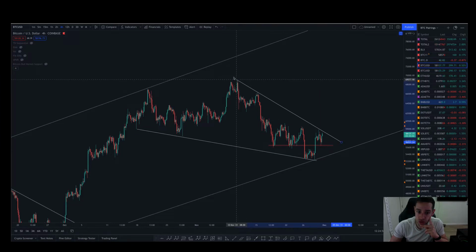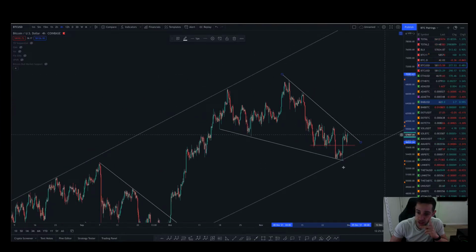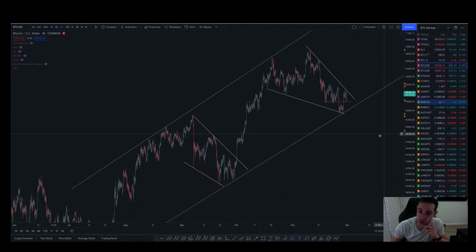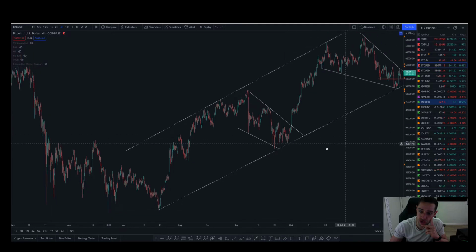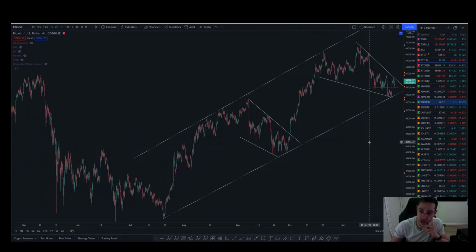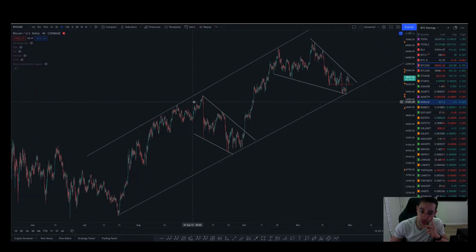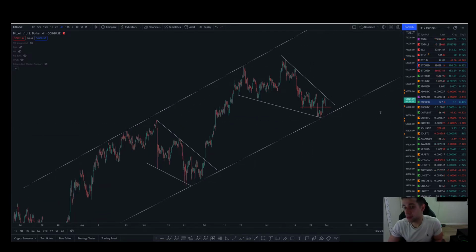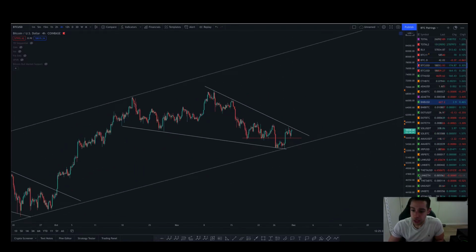And now the main trend line that we need to get above is this big trend line here, and essentially this looks very similar. It doesn't exactly repeat, but markets do tend to rhyme, and you do tend to see similar patterns play out. We got this move up here, rolled over, flagged, moved higher, slowly consolidated for like 4 to 6 weeks, rolled over, pushed down, 25% correction, and it looks like at the moment that we're forming something similar.